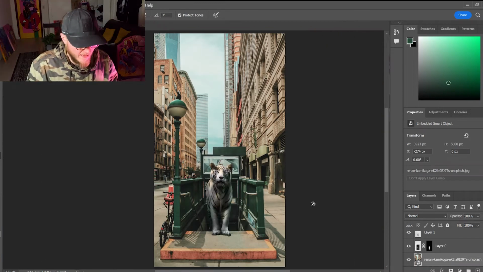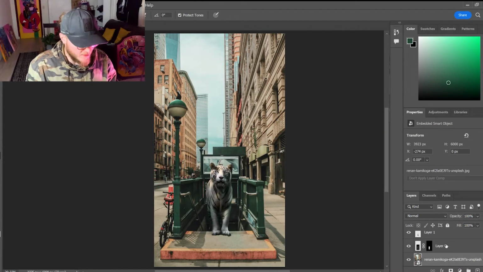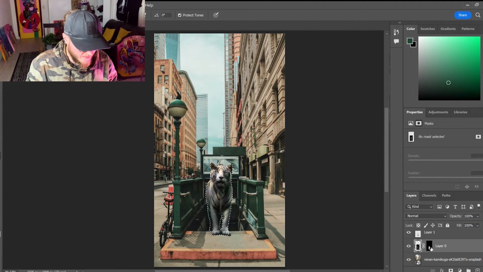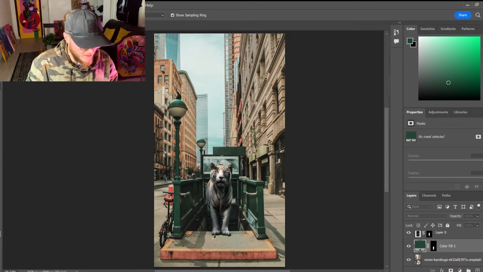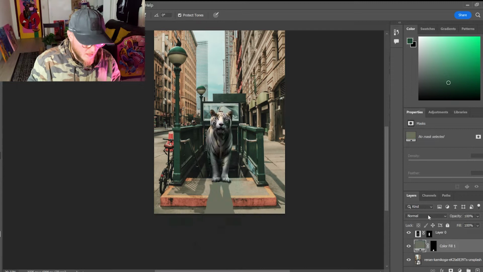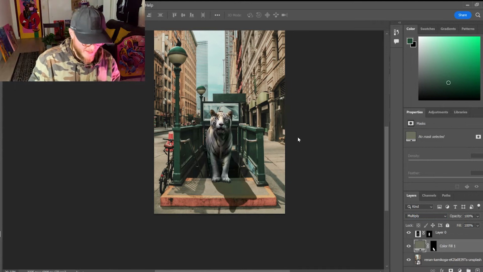Now we just need to add in a drop shadow, and to do that I'm just going to make a selection on the tiger, and in a different layer below I'll fill that layer with the same color as the drop shadows in the image from the railings here and stuff. I'll set that bad boy to multiply and drop the opacity a little bit. Then you add on a Gaussian blur to soften those edges.